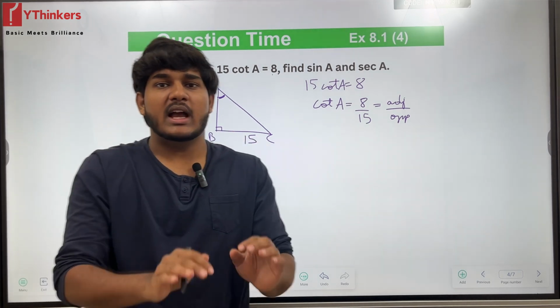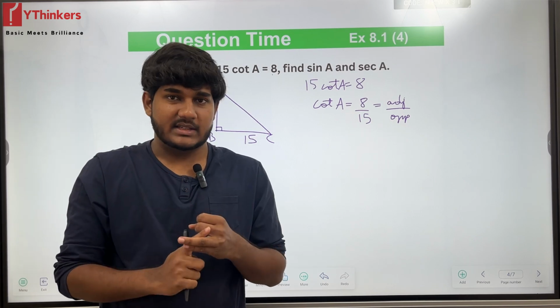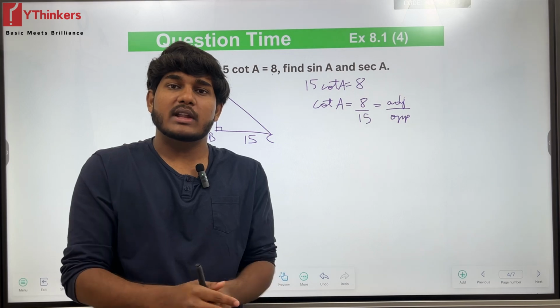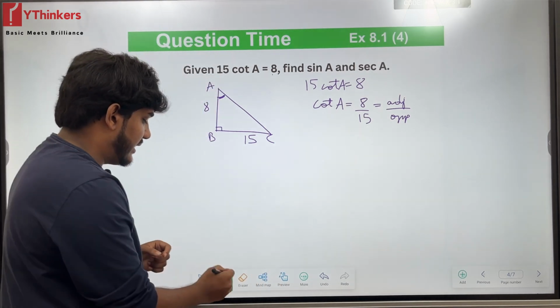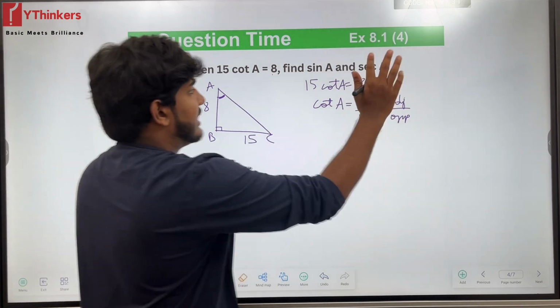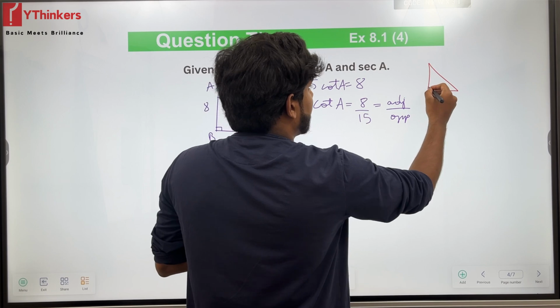Correct. Same thing, I have finished labeling the diagram. I have written the sides. One more side is missing, which is nothing but AC. How will I find that? Using Pythagoras theorem. Maybe what we can do is write it there itself, so that you guys will remember that we have used Pythagoras theorem.